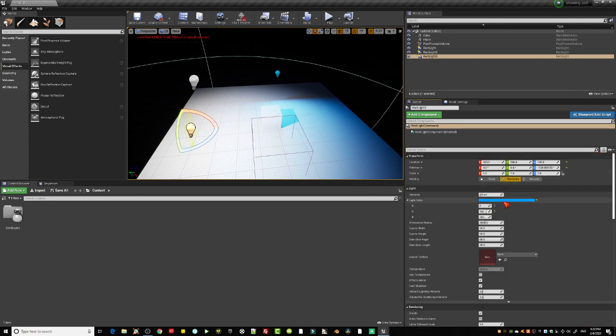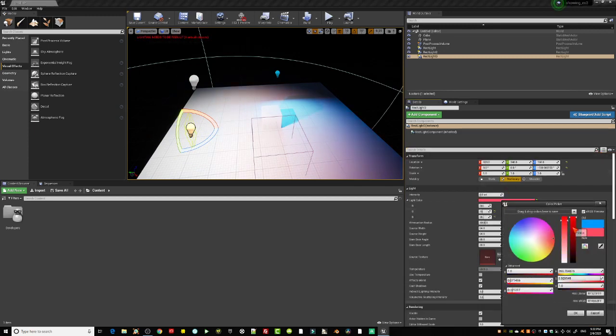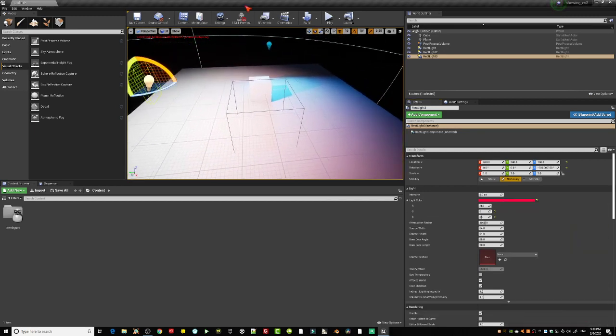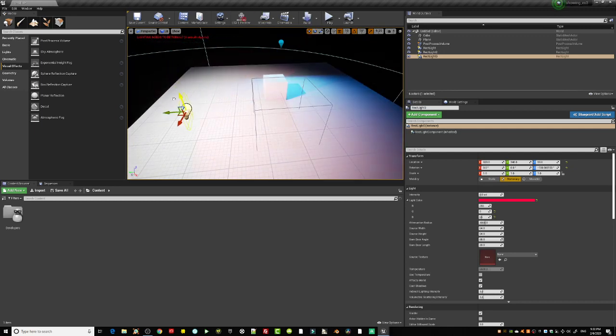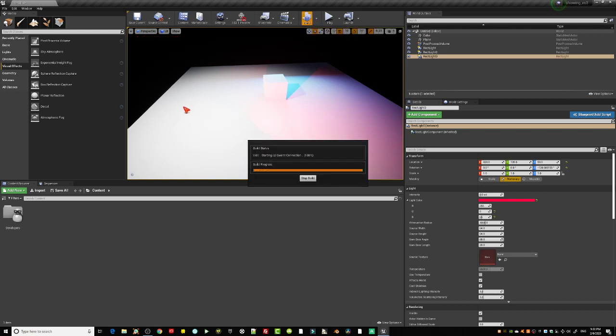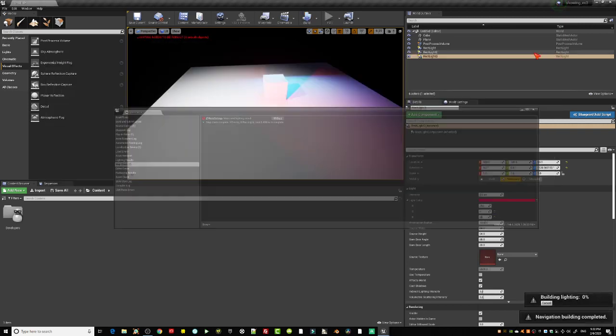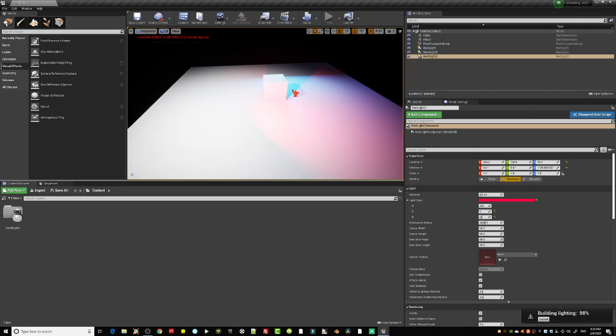So I can run another test real quick, just make this maybe a red light here, doesn't matter. And in the preview, of course, if you don't build it, you don't see it. That means you can only rely on this one at the beginning, and then once this is done, you build again. But one thing I realize in this workflow is that, in my opinion, you're probably establishing shaders and the lighting in shader model 5, and once you've established it, you then just tweak it with the post-process volume.